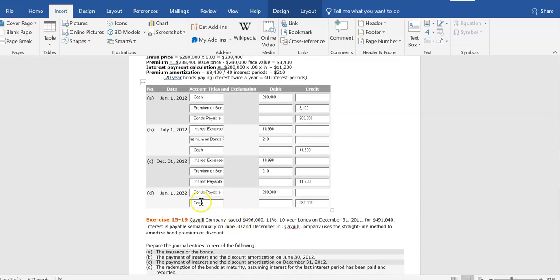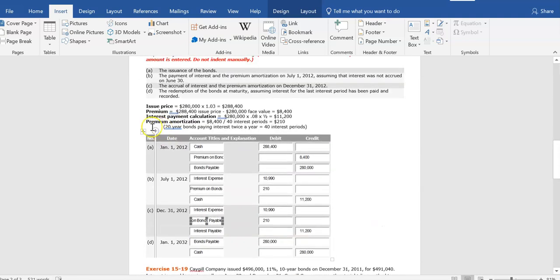Okay, that means on the maturity date of the bonds, which is the last entry they want us to prepare, we are going to assume that we already made the last interest payment. The last thing we need to do is just pay off the bonds. They have matured. The bondholders are expecting their repayment of the amount that they were promised. Thus, the only thing we need to do is just pay off the liability we recorded back when the bonds were issued. And that is simply to take a debit to the bonds payable to decrease the liability and credit cash.